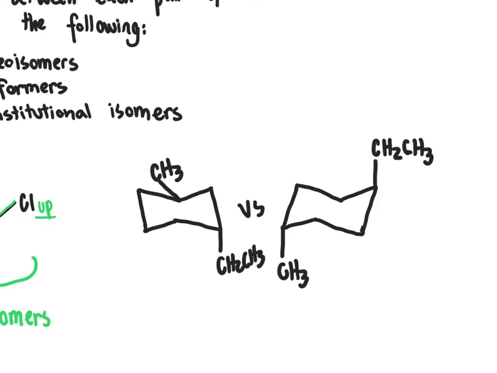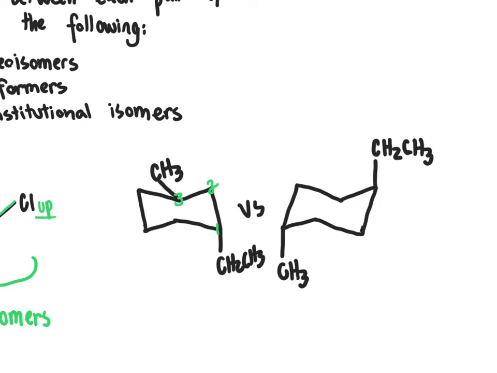So first off, coming up with the numbering of each of these molecules, I'm going to go ahead and number our ethyl group as position number 1. We're going to take our shortest distance around the ring to come up with what the branch is next. So the shortest distance around this ring on the left is going to actually go counterclockwise. So we're going to go 1, 2, 3. So we describe this molecule as being a 1,3 substituted molecule.